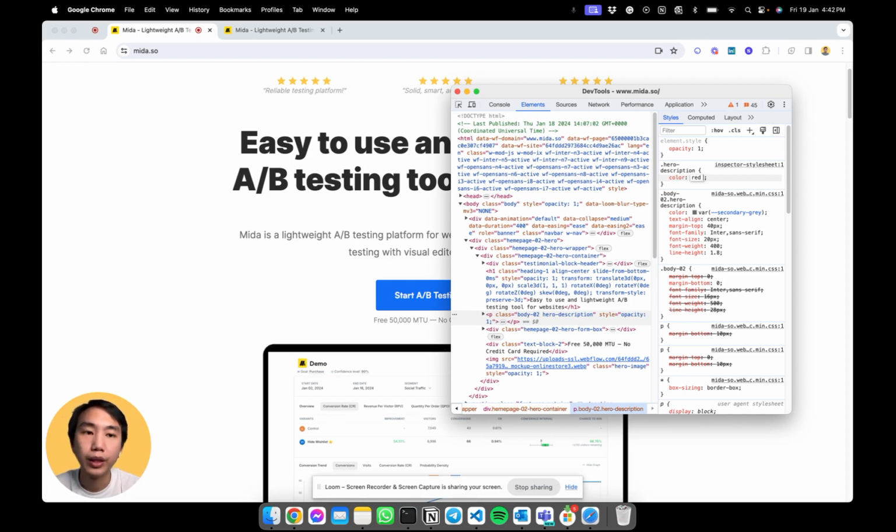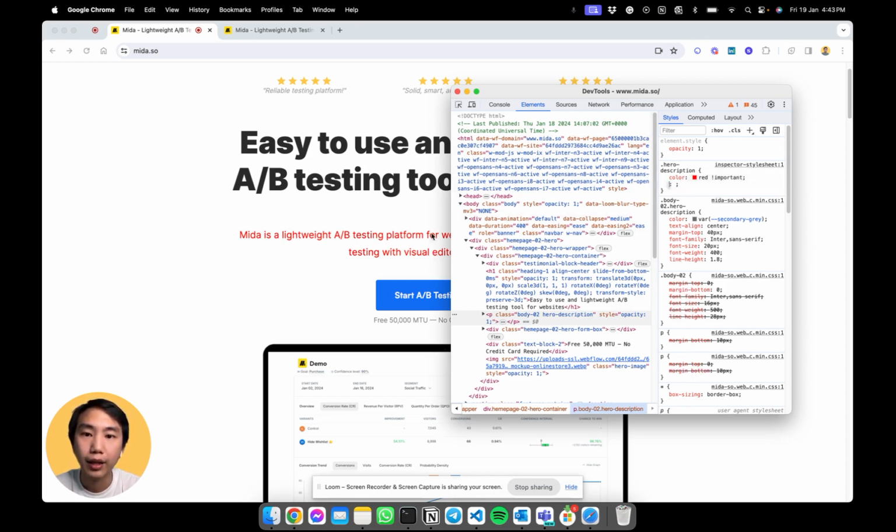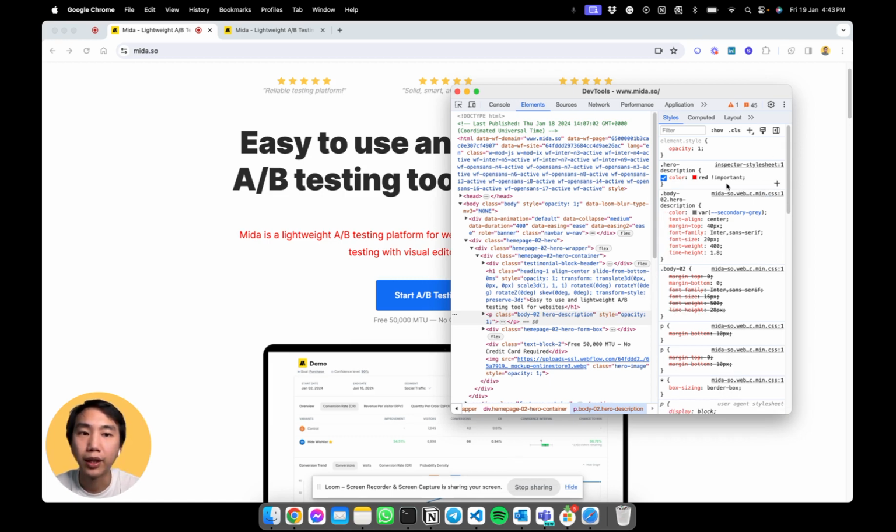So what you can do is tell the browser that this is something that's more important, so it needs to obey what you have written here. You can do that by writing exclamation mark important, and it will change to red. What that means is you are telling the web browser that these attributes are more important than the other attributes that were defined before this, right?